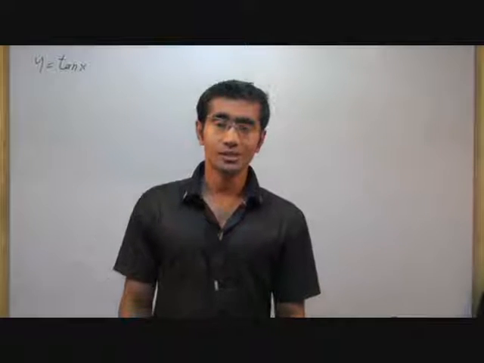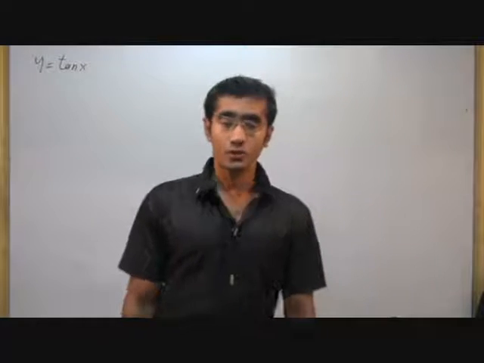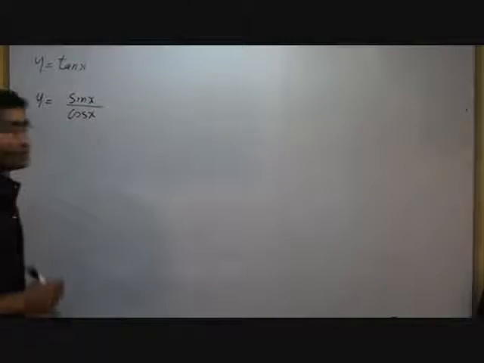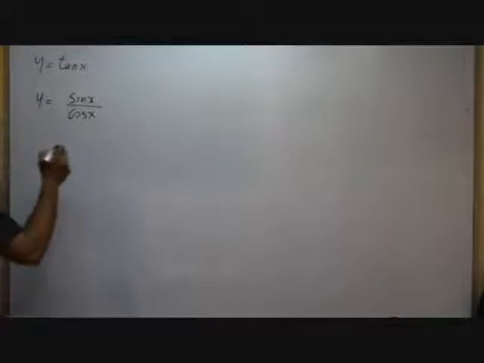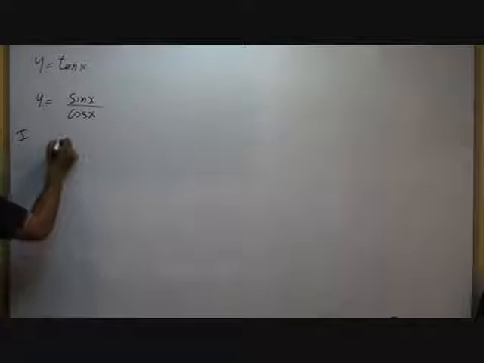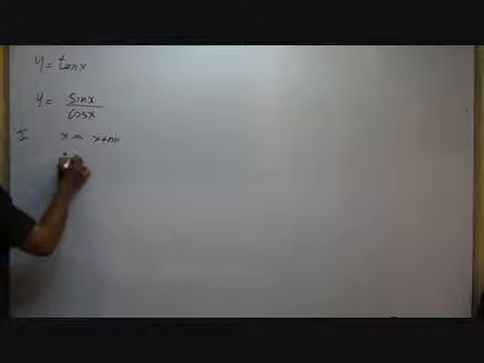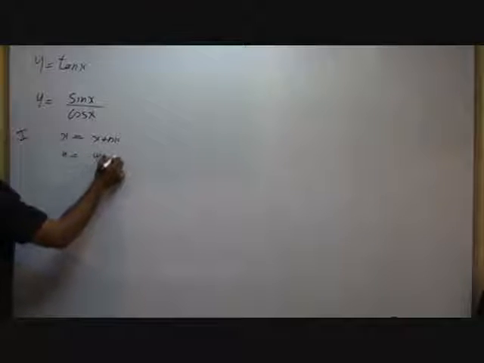Now let's see how to differentiate tan x with respect to x using first principle. A much easier procedure is to write tan as sine by cos before I increment x and y. So let me do this as the first step, and let us move with the first stage of the problem. As I said, increase x as x plus delta x and y as y plus delta y.